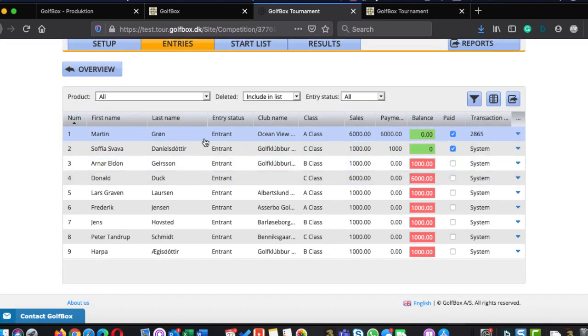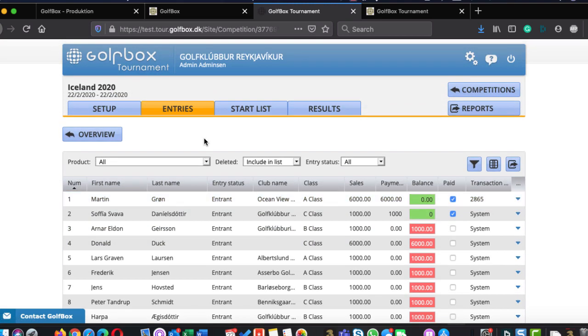Is there a time limit for deleting? No. So basically, a player cannot delete himself if the sign-up has closed. Yeah, okay. Because I put in the option to say a player can delete himself, as long as the sign-up period is open, he can delete himself. But on the cutoff date, it's only the admins who can delete them.